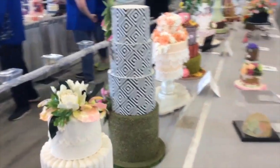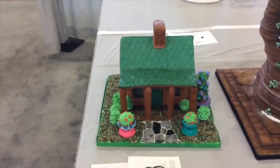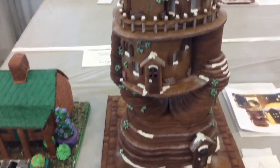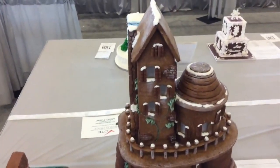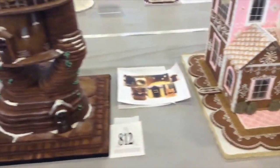So, right, let's move on to another section for you. This is just going to be a really quick one down here because there are like 6 or 7 entries. And this is gingerbread houses, I believe. How cute are these? These are certainly not the gingerbread houses I imagine when I think about making one. Very nice way of just stacking and building.